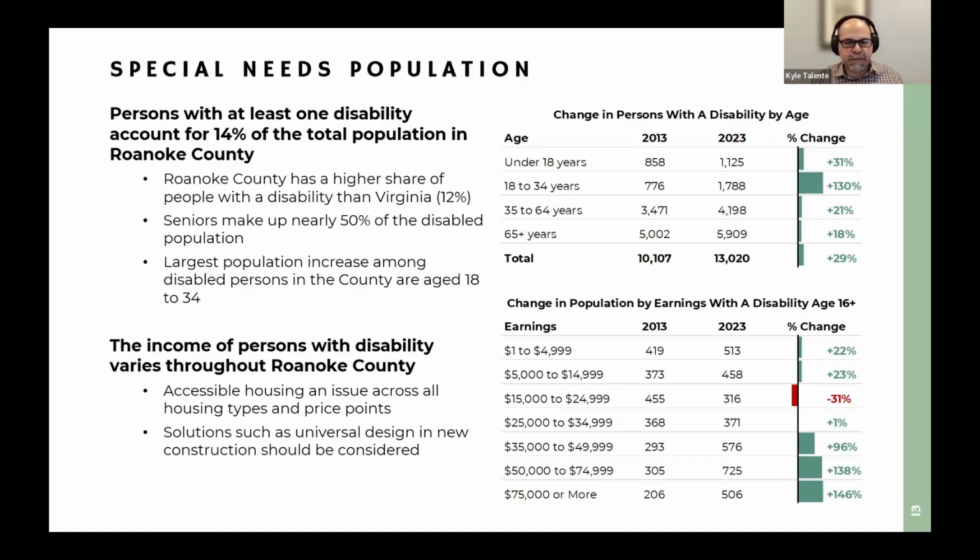From a housing needs perspective, from a housing strategy perspective, what this is telling us is that there probably is a need for strategies to help identify, particularly for new construction housing, how you incorporate things that can help make those housing units more accessible to individuals that have disabilities. And by the way, there's a strong correlation between people over the age of 65 and in particular having a physical disability. So this data is very consistent with what we're seeing in the change in your population as well.